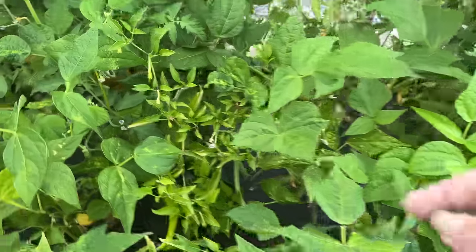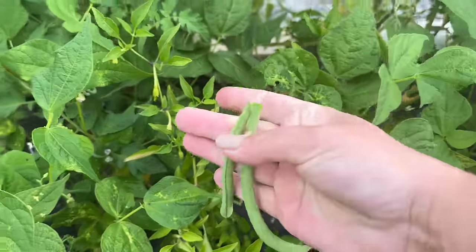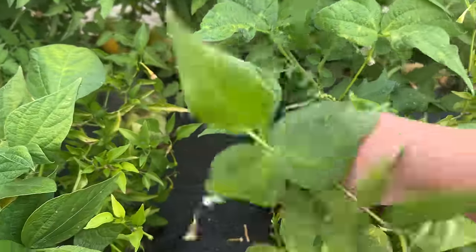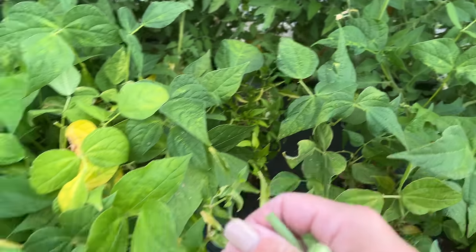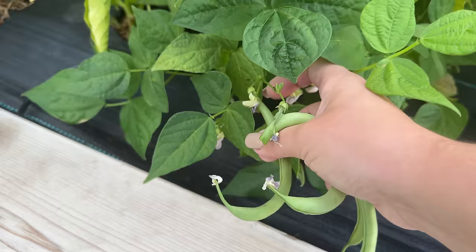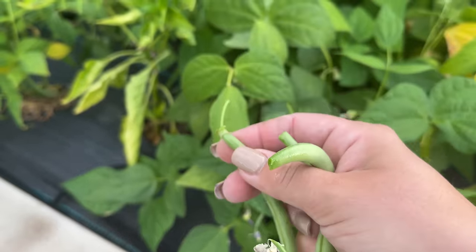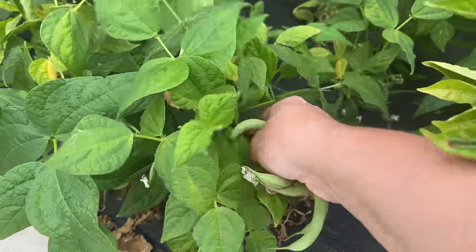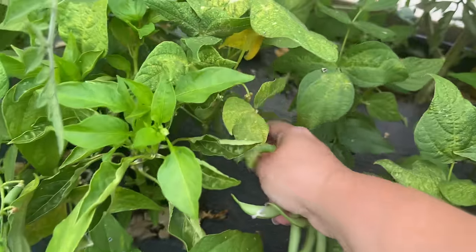But I can see that there are some green beans that are ready for me. So this is how I harvest my green beans. I don't like to have to go inside and cut the tops off. So I snip the tops off when I harvest them when I'm out here. So instead of pulling the whole green bean, which keeps that top on, and then when I go inside, I have to take that off, I just snap that while I'm out here and I let that just compost in the bed.